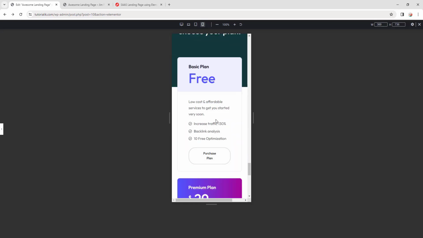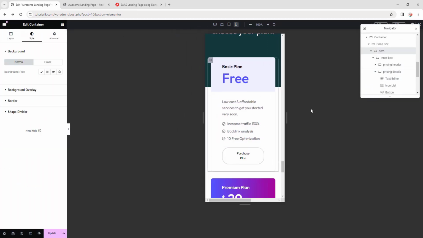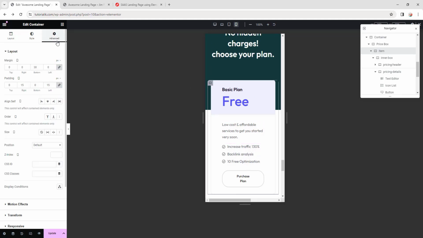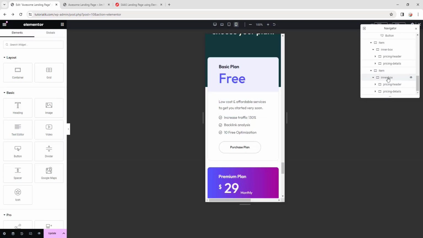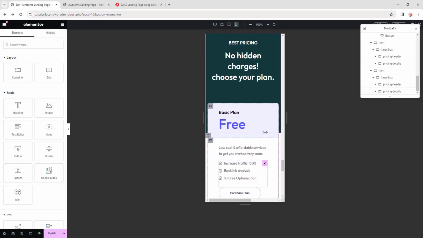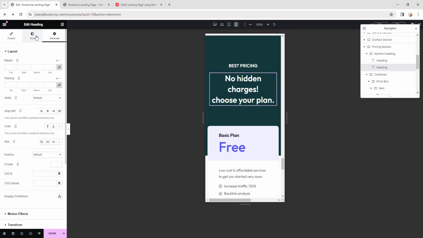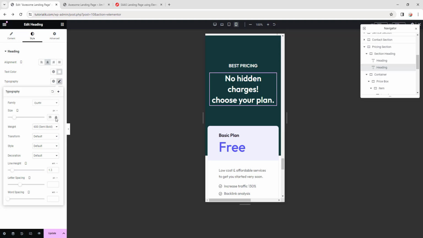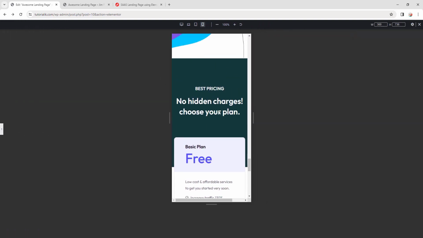In here, we just have to work on this a little bit. Under the item, we have some padding, so let's remove these paddings, copy the style, paste style, and paste style, and the spacing will be perfect. And finally, let's select this. In here we can make the typography a little bit smaller to fit it like this, and the mobile view will be perfect.